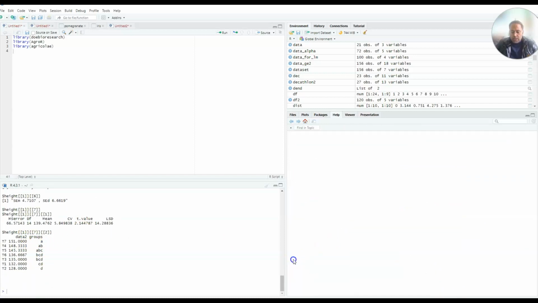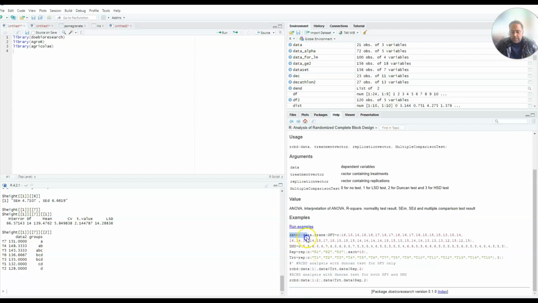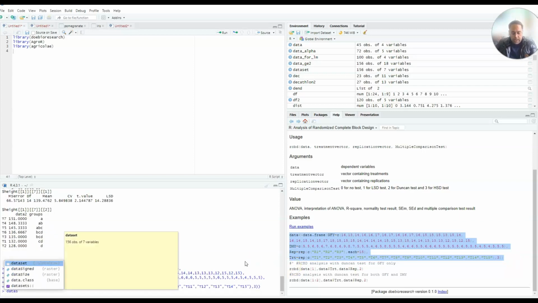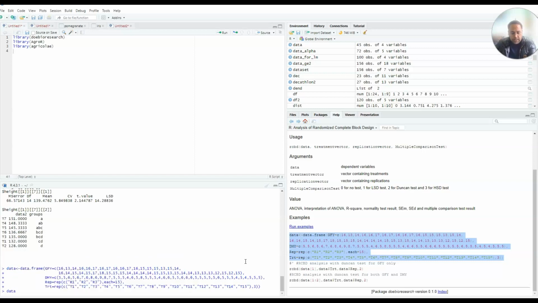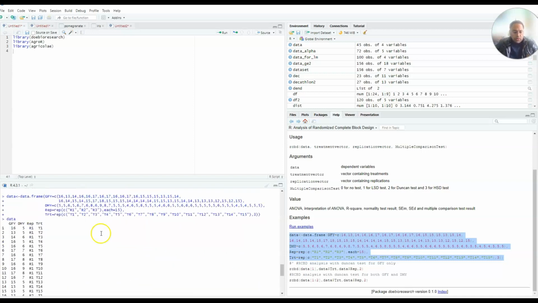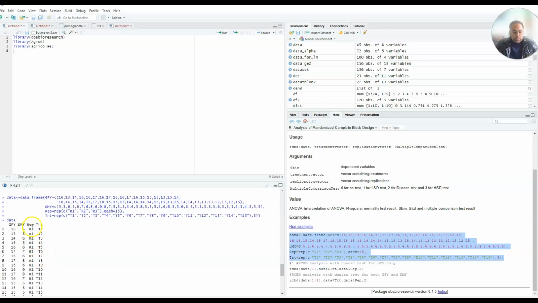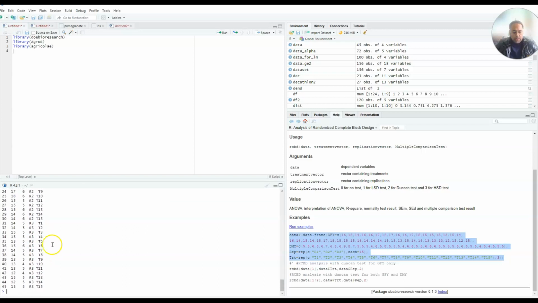Very quickly we'll move to the next design, that is RCBD. We have an example here also. We'll copy it and let us see the structure of this data, which is by default. This is the way you have to put the data in this format. First you will write the name of your variables which you want to evaluate. Then you have to put the block variable. Here it is named application, followed by the treatments. Then how we are going to execute it.